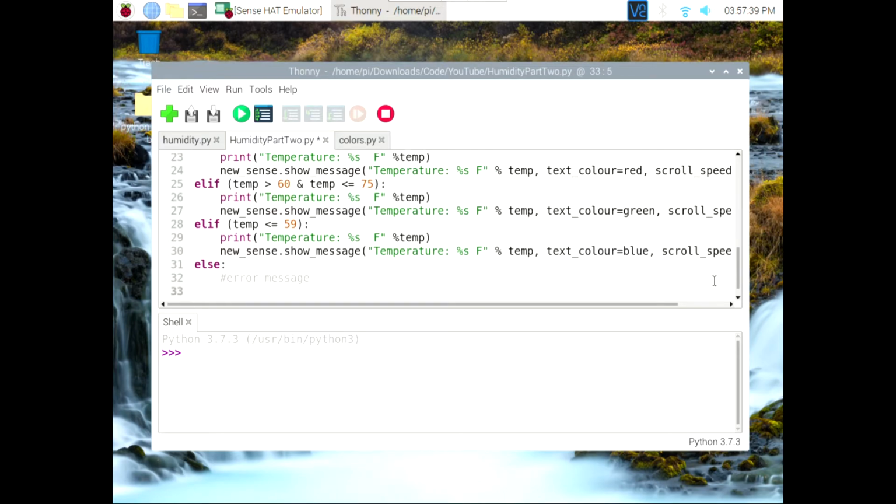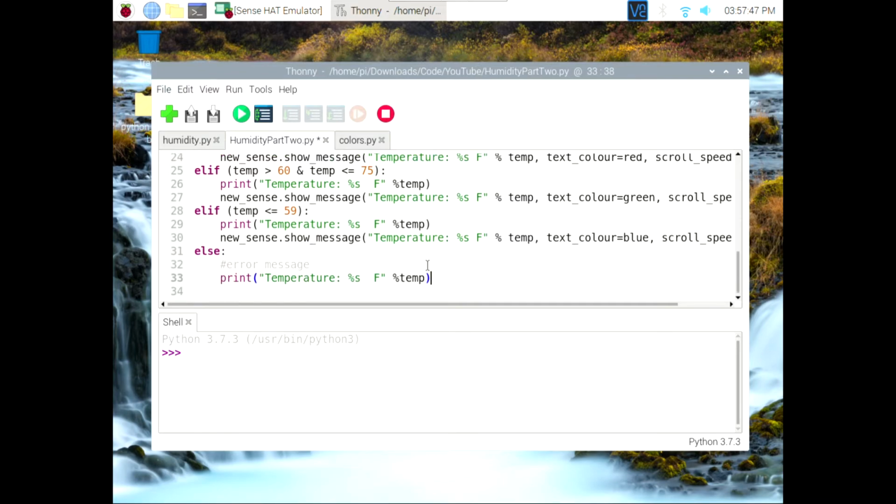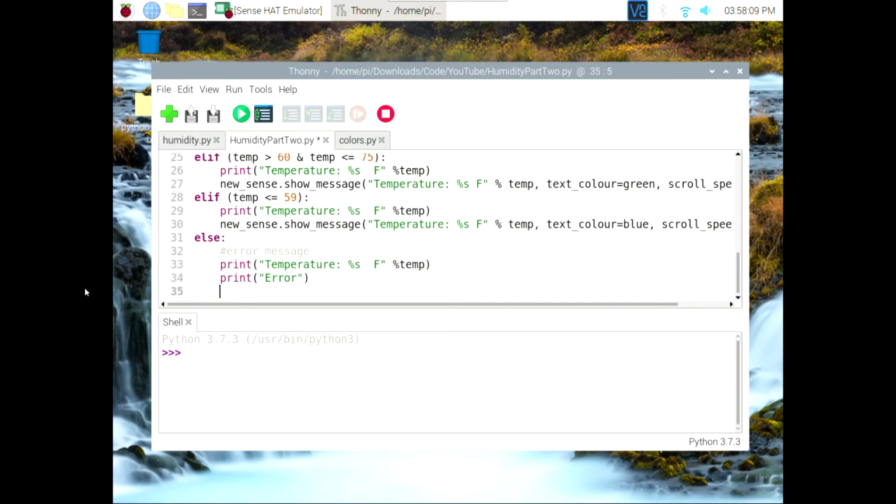We're going to have it print the temperature, but if it can't do one of these three, we're going to have it print error, and a new sense.show_message.